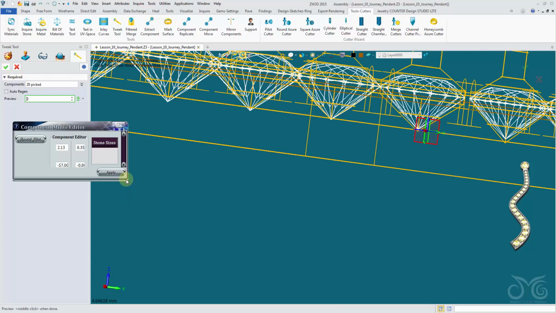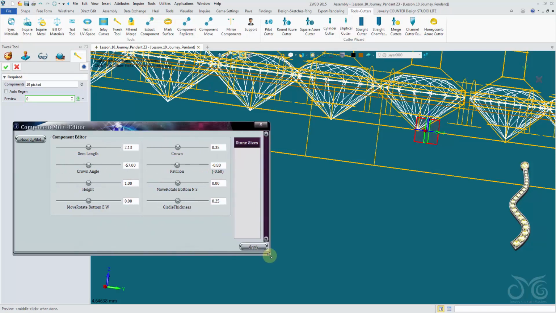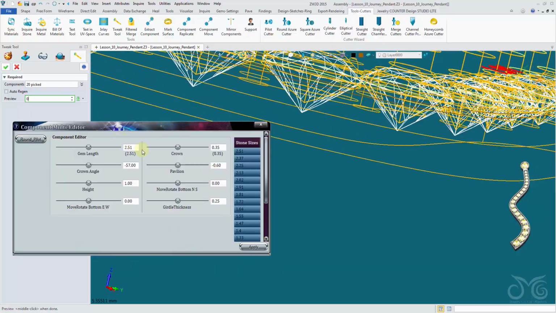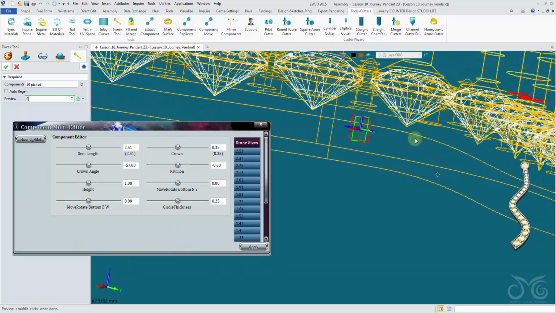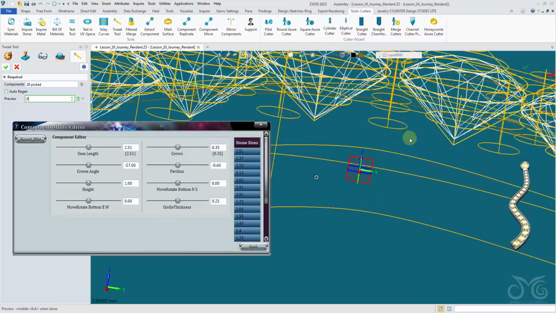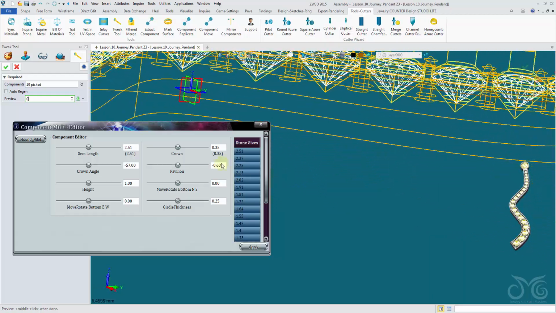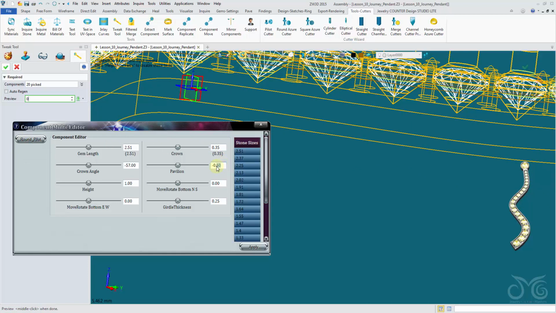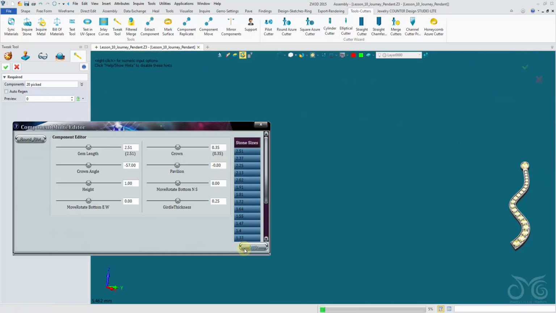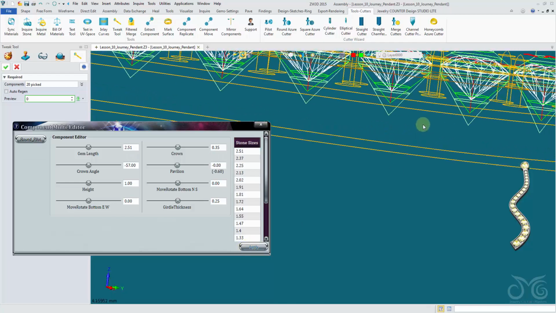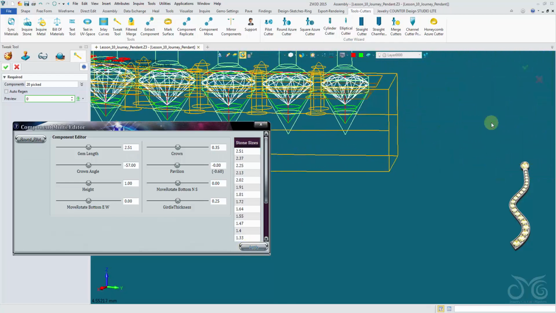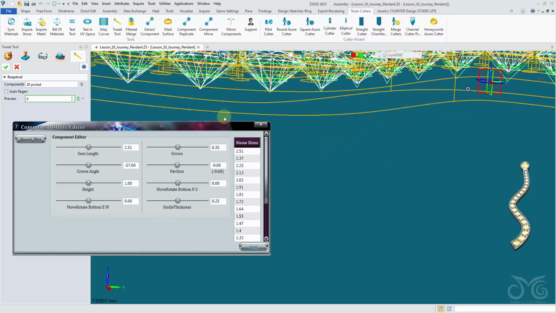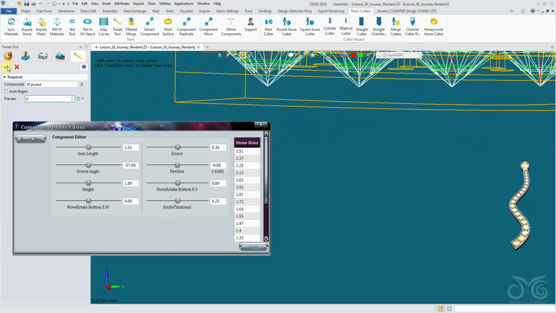And now we can tweak our cutters. We can increase the pavilion. Okay, but maybe we just want to change the pavilion for our bigger stones. If we change the pavilion here, let's say we bring it down to 0.8. You can see that we're changing the pavilion for all of our cutters, even the cutters that have plenty of room anyway. Okay, so let's confirm this operation here.